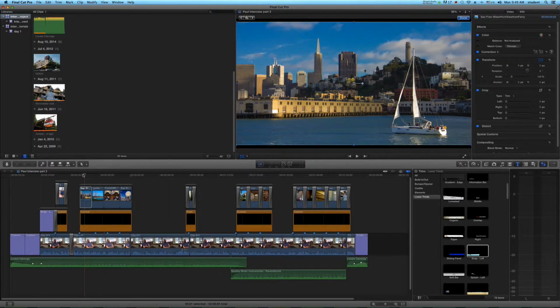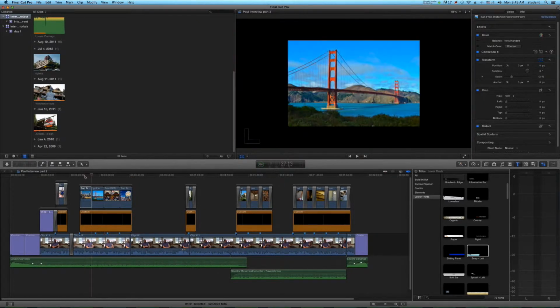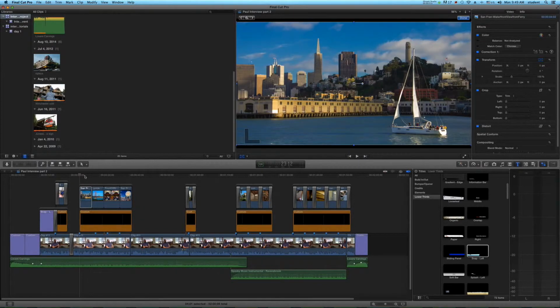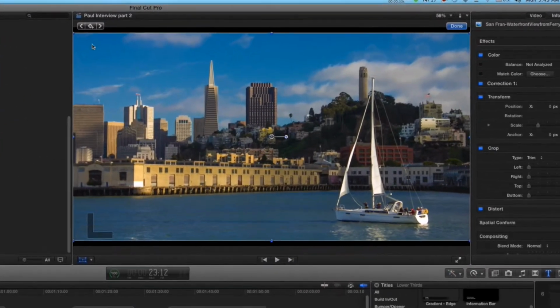And so I'm going to go to the very start of the clip. If I use the up and down on the arrows, that'll snap me to each edit. So I'm going to go to the very start of that clip, and I'm going to insert a keyframe up here, and that's going to tell the program that I want to start animating this picture. So I'm going to just scale this one down.